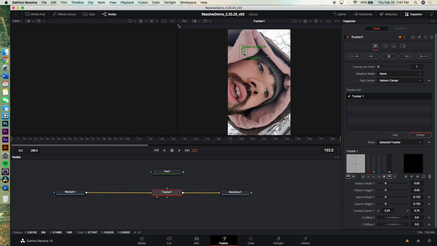Alright, so what I'm doing now is setting a tracker point which will look at the screen and say, I'm going to follow this pixel from here to here to here. There is no good point on my face to track. Corner. On the corner.